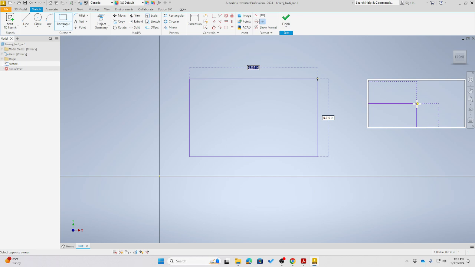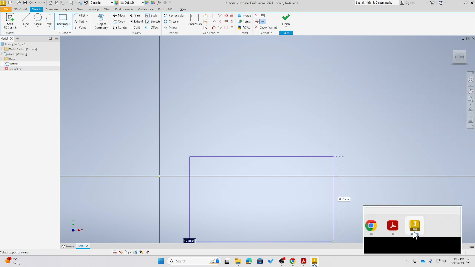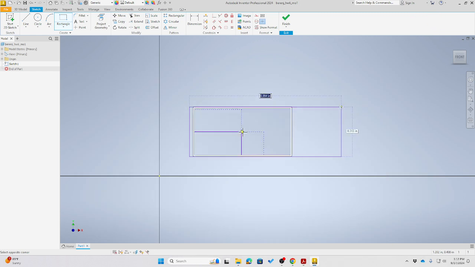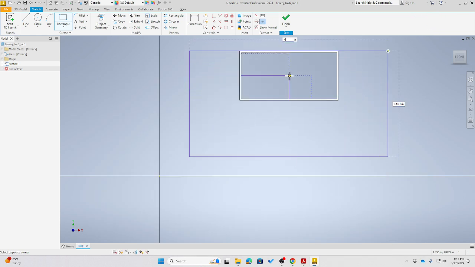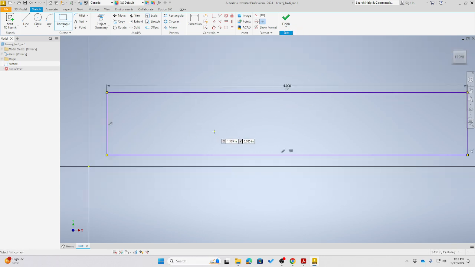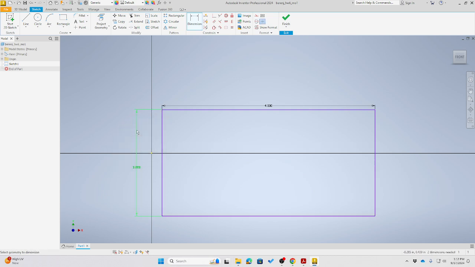You can use the keyboard to add a size, or you can use a dimension. What size do I need? 4x2. So this is my 4, and this one I need a 2. Now we have a 4x2 rectangle here.